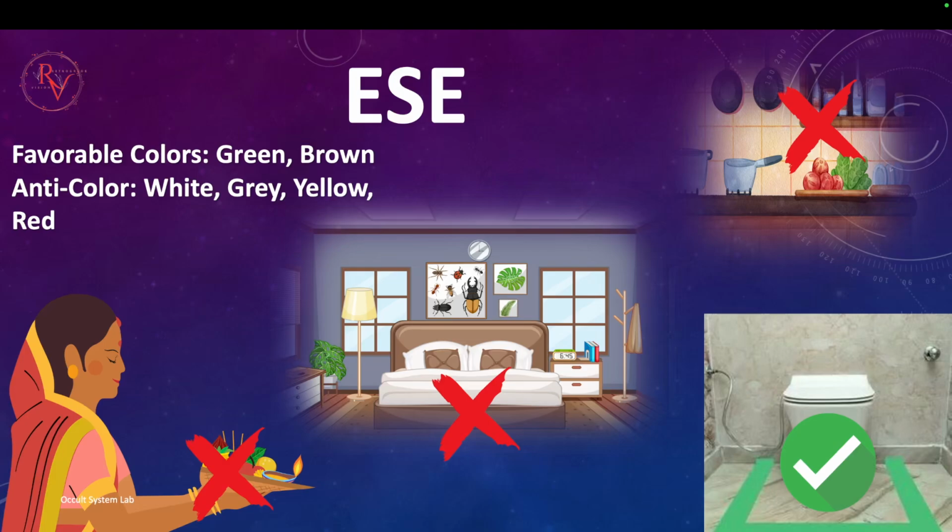So in these 3 directions you can put a toilet. Okay. So you need to remember this. This is a very important zone. If you are having a toilet here, it is fine. You might be weak in analysis, but if your job doesn't need it, it is a good thing. Okay, at least you will have peace in your life. So that's it for this video, and you also know the anti-colors, what to use, what not to use, favorable colors. This is a simple air element, so you know how to use it, right?